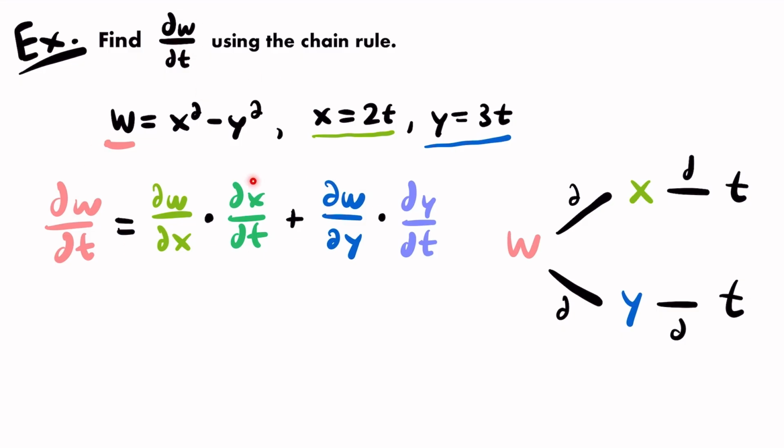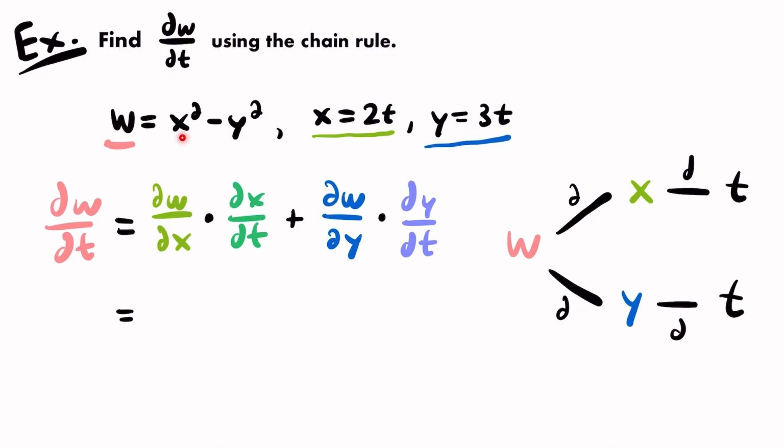And this is probably also the most common form of the chain rule that you will use, but it can look different if you do have more than two intermediate variables or one independent variable. All right, but now that we have the formula set up, let's find dw dt. We need to find all these different derivatives and then perform these calculations. So let's do that here, starting with the partial derivative of w with respect to x.